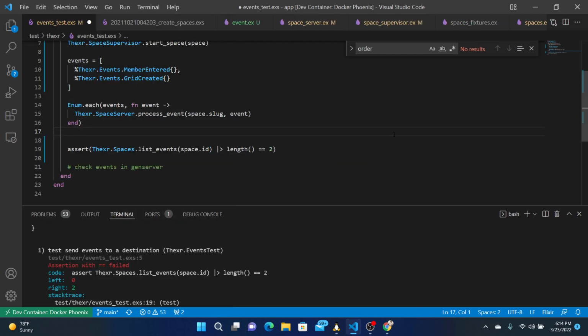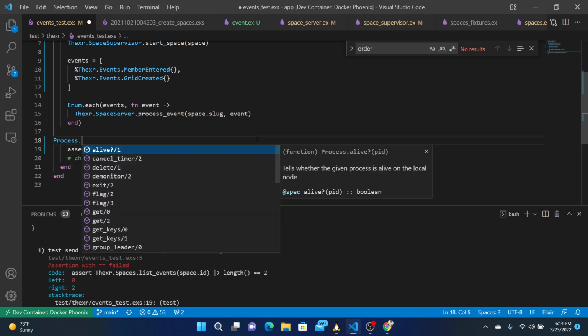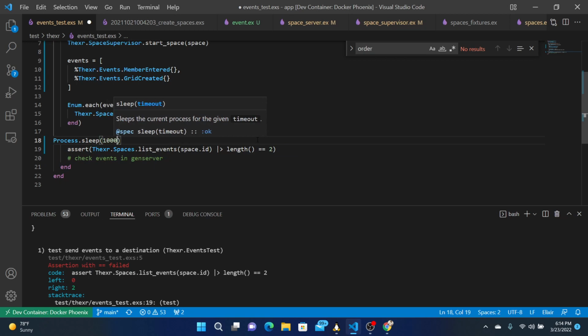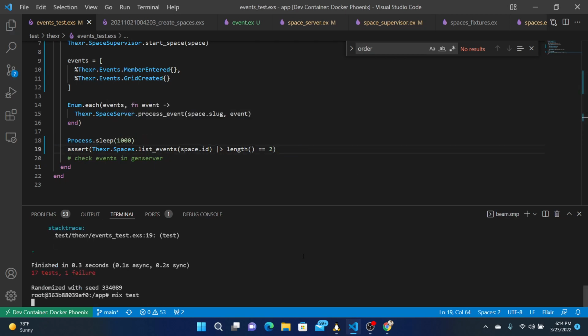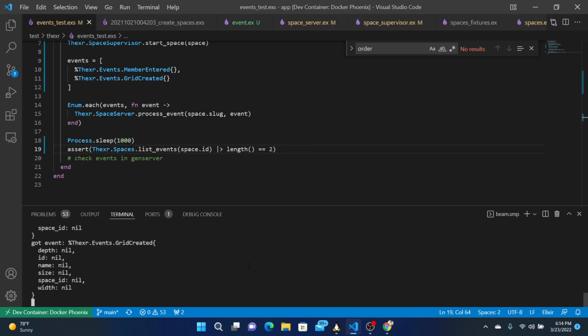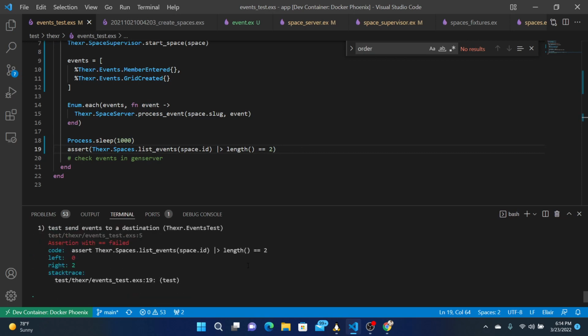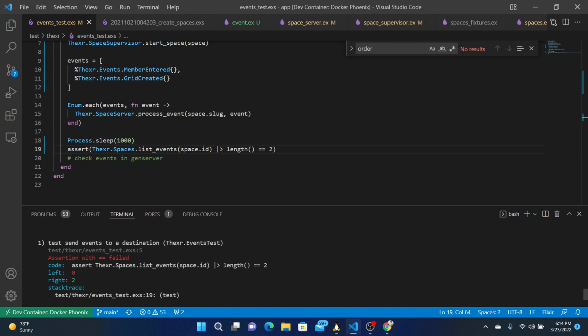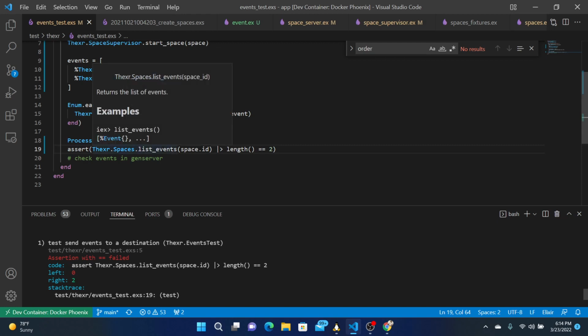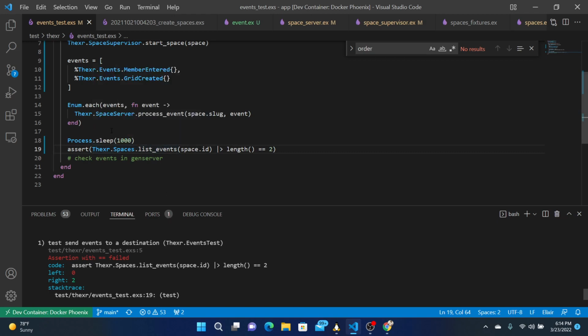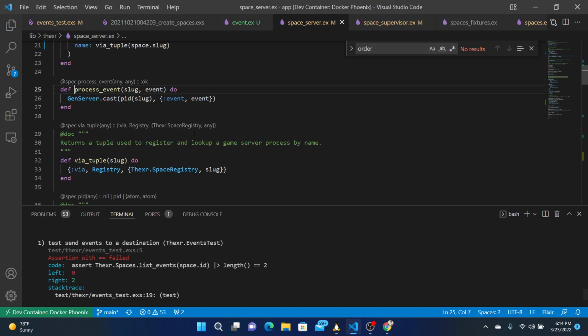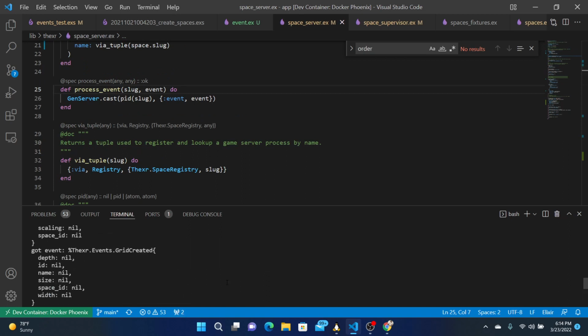Whoops. Process.sleep for 1 second. Right. So what is happening here? We're doing process event, and did we get there? Let's see. Got event.